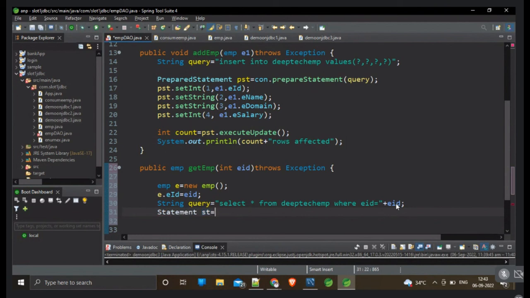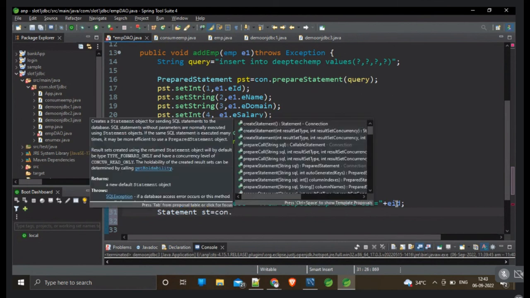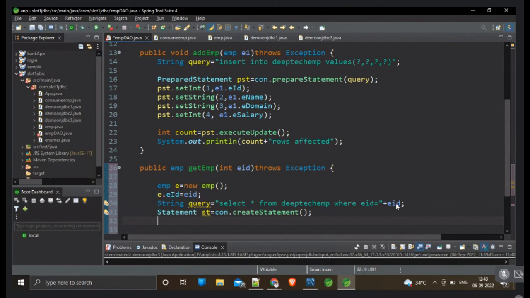How can you create a statement? By using the connection object only. So connection object con.createStatement. We created a statement here. If you want to execute this statement, you have to use execute query. You cannot use execute update, because we are fetching the details. So you can use execute query.